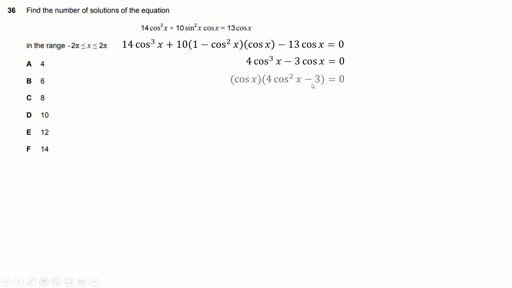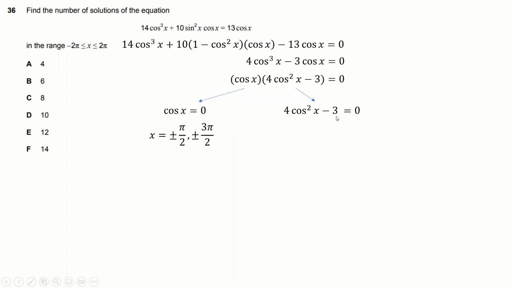And then, of course, we can factorize out the cos x there. And we have that either we need cos x to be 0 or we need this to be 0. Those are our 2 options. This is a how many solutions we have question. How often is this 0 in this range? Well, it's there at pi over 2 and 3 pi over 2. But also, because cos is symmetrical going into the negatives, you can also use minus pi over 2 and minus 3 pi over 2. I'll get the graph in a second for if you need it.